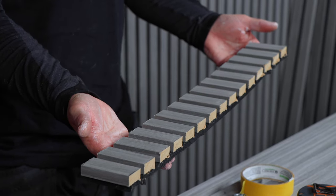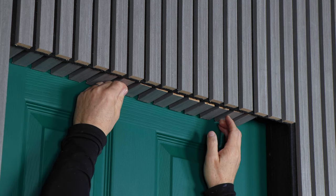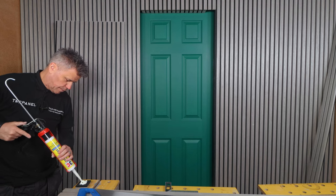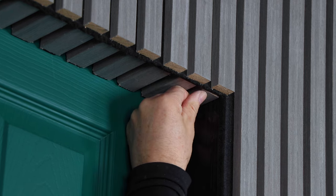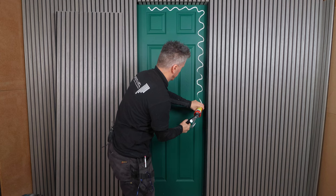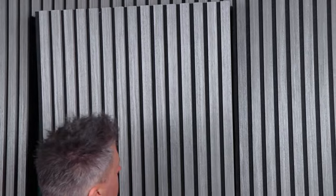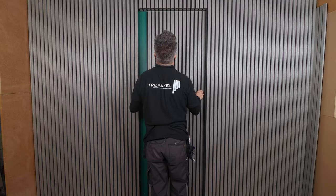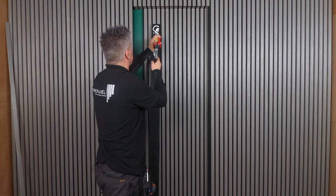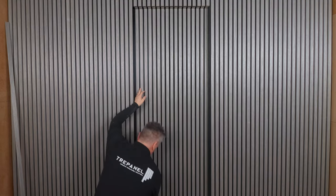Now this section is cut down to size. I'll turn it over, put glue on the back, and place it into position. It's a little bit short of the door width — these panels are only 600 millimeters wide and the door is about 700 — so I've cut an off-cut down to size and will glue that into position. For this panel I'm applying the adhesive directly to the door, covering all the flat areas and not the concave recessed areas, to get a better bond. You may need to pack it below, then screw it down with two screws in the top and two in the bottom. I've cut another off-cut to complete the door — apply glue on the back, place it into position and screw it top and bottom.